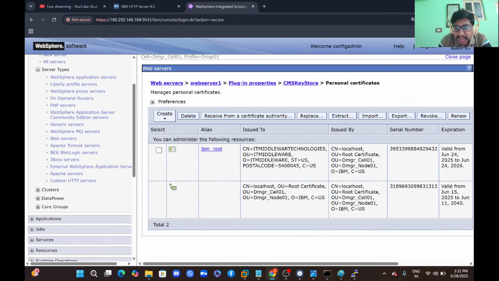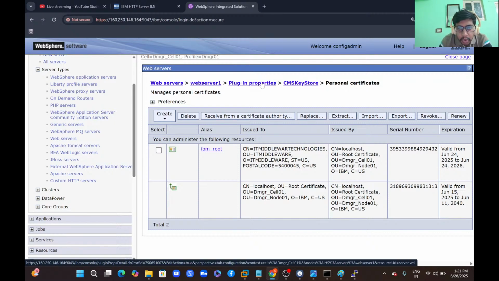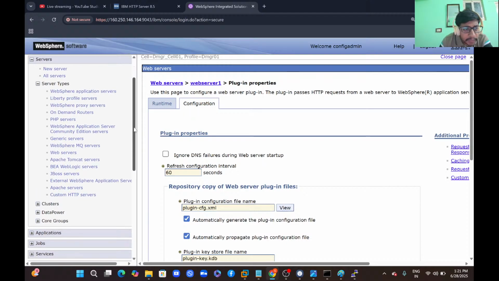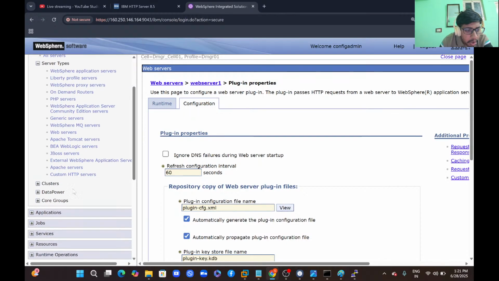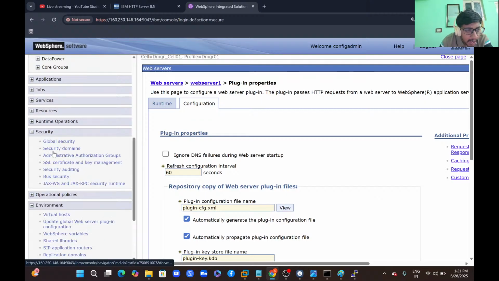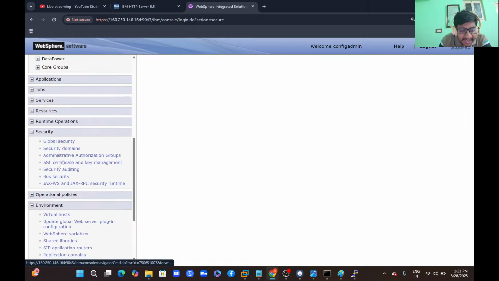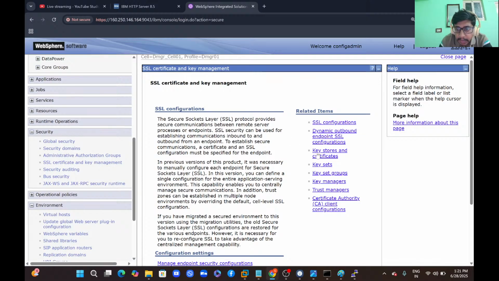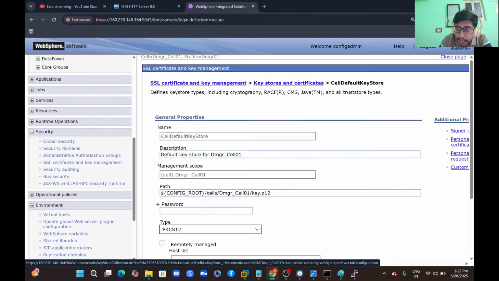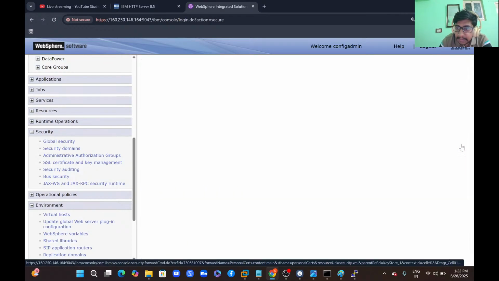This is web server key stores. Okay, same certificate, same. Now go to security, under SSL certificate and key management, key stores and certificates, default key stores and personal certificate.